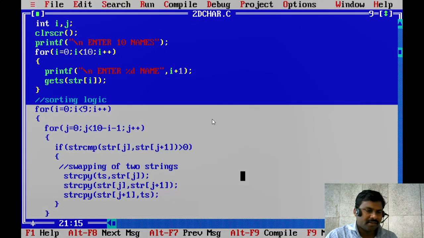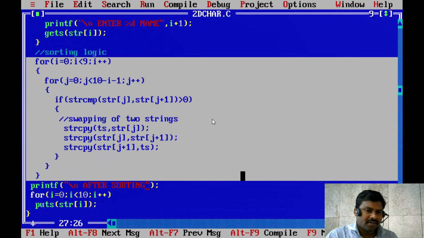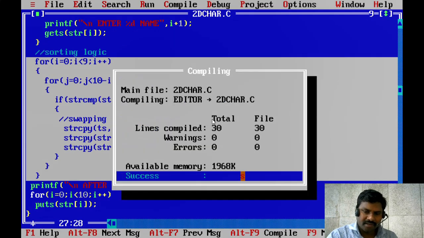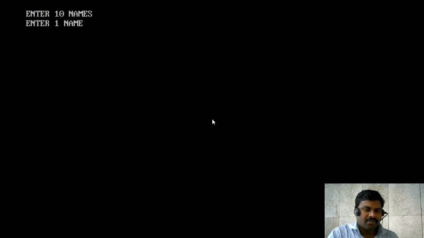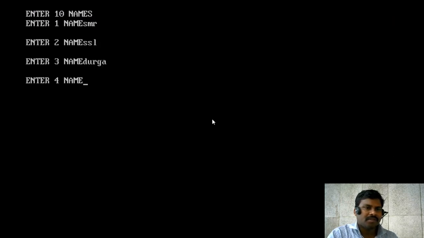So better to write after sorting, here you have to write \n. So Alt F9, yes, control F9. So names SMR, SSL, Durga, Ganesh, Lakshmi, Manvita, Kushal, Raja, Ravi, Shanmukh.